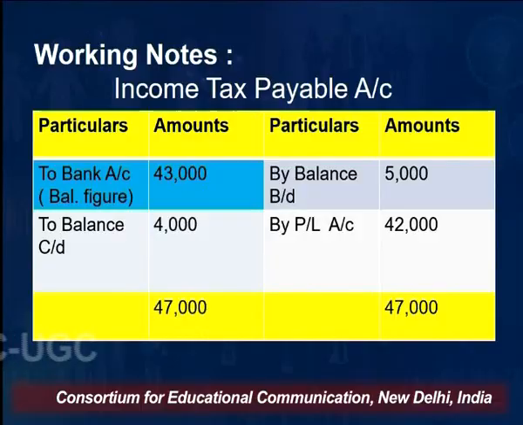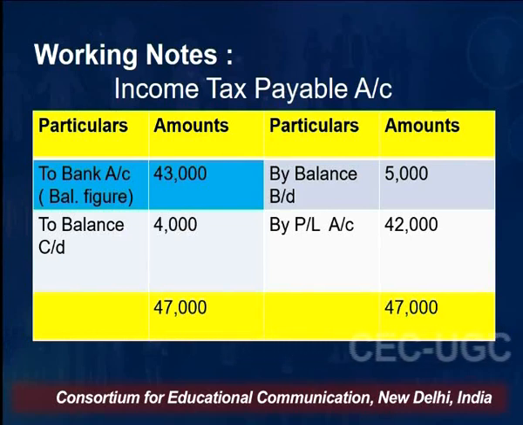I have opened the income tax payable account. Usually, whenever we are attempting a question of statement of cash flow, we are provided with the opening and closing balance of the income tax, and along with that the payment value is also given, and we find out the amount taken from profit and loss account as a balancing figure. But here it is not so.